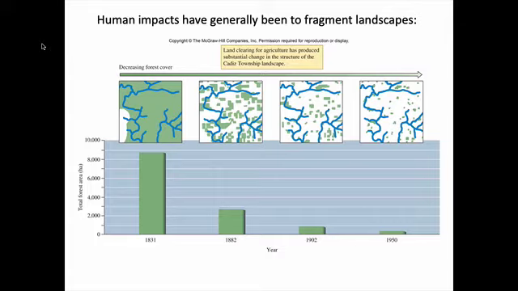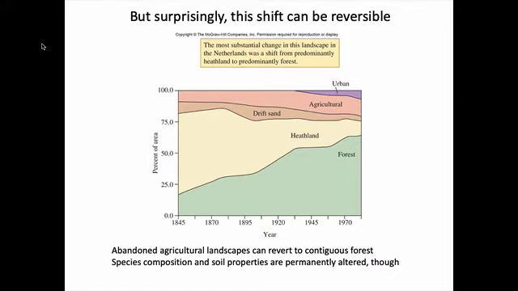So this is the Cadiz Township in Wisconsin, and you can see that over the course of 120 years or so, the amount of forest has gone down and the connectivity between the forest patches has basically vanished. So it sounds like things are bad, that we just break things, but that's not necessarily true. We can reverse these trends with even a little attention to what we do.